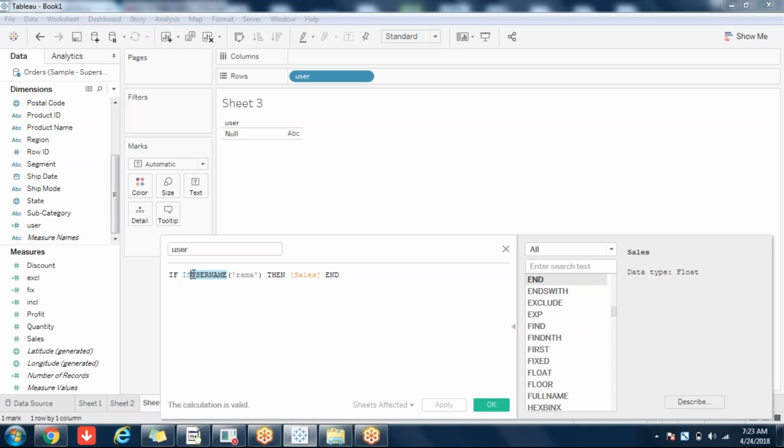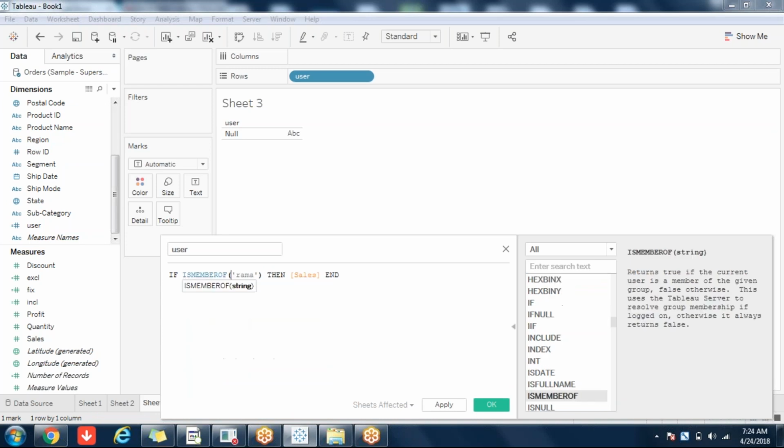So different domain names will be there, based on where they sit. You can even filter the data for all those people based on what domain they are using. No problem at all. So you can use user functions to filter the data based on user level for each row.